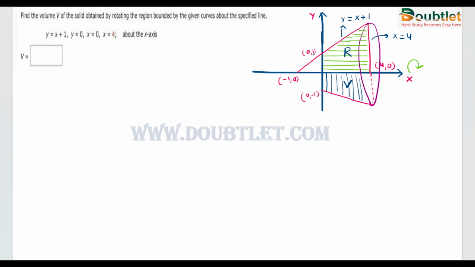So I have already drawn the graph, that is this line is y is equal to x plus 1, means this intercept is 0, 1 and this is minus 1, 0, and we know that x-axis equation will be y is equal to 0 and y-axis equation will be x is equal to 0. And this line is x is equal to 4. So basically the green region is the area under the curve, and if we will rotate this region around x-axis, then definitely it will be just like a frustum, because this is the smaller radius and this is the bigger radius. So we will find the volume by using disk method.